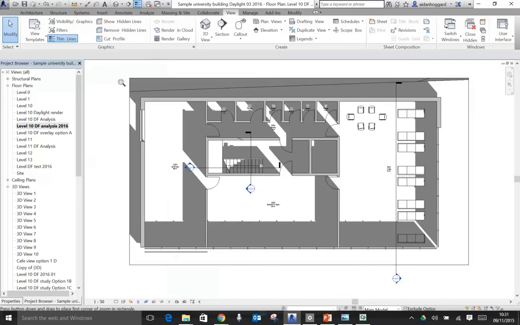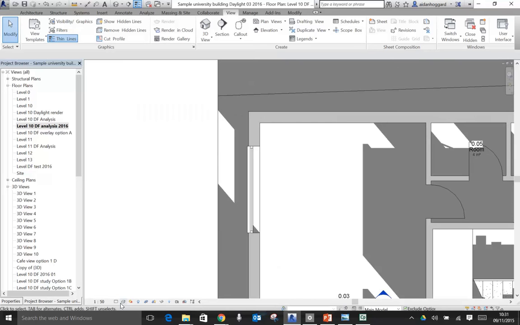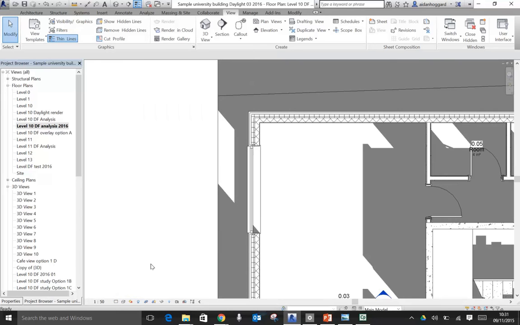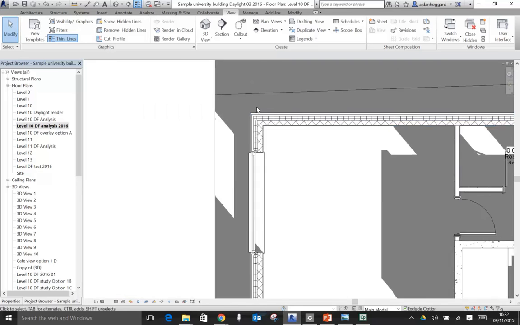If I just zoom in again, put that back to fine.